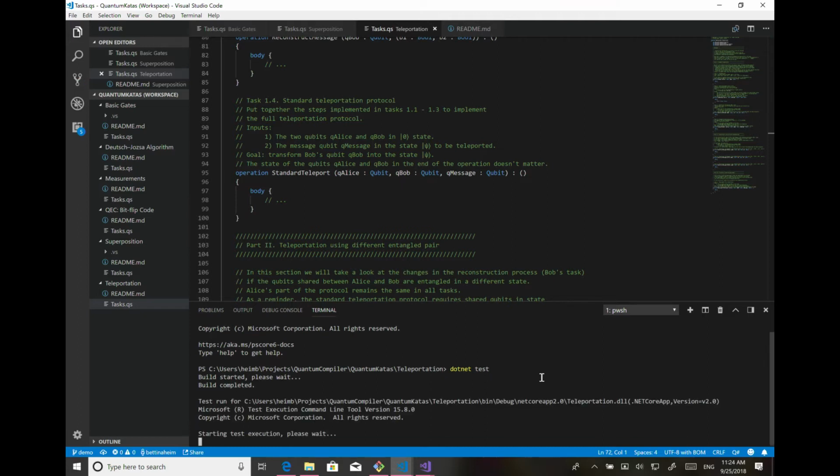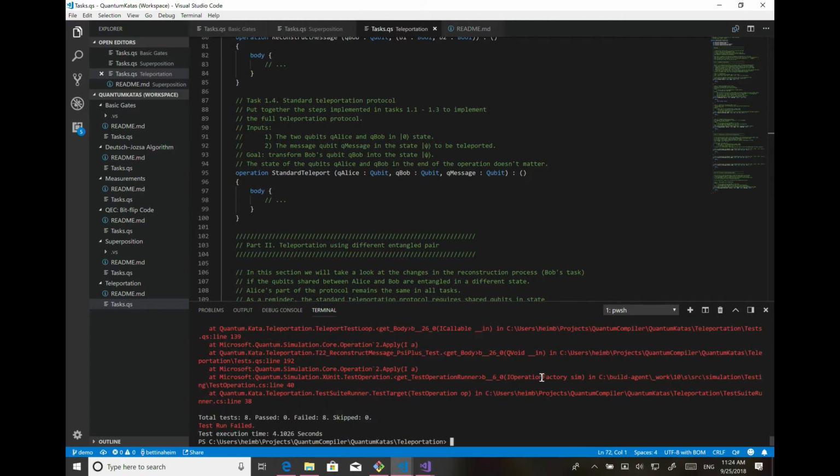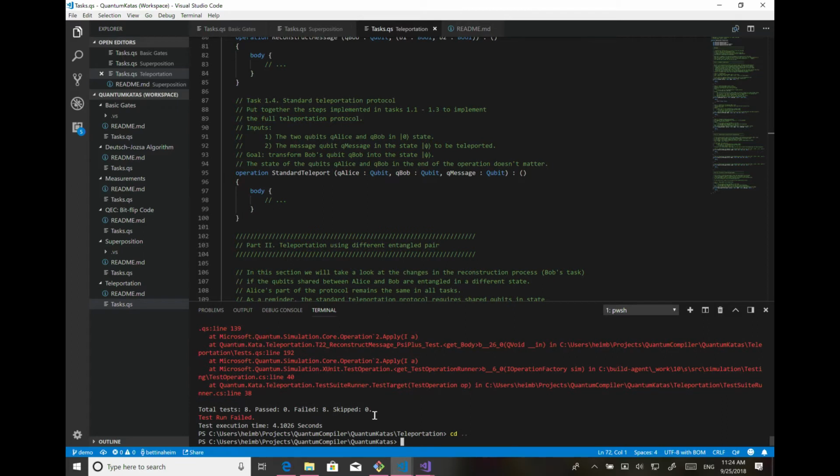So as you see, we're on .NET Core, so anything I'm showing here works on Windows, Linux, and Mac. And as it's supposed to be, we have 8 tests. 0 of them passed, because I haven't filled in anything, and 8 failed. So this is exactly what we want. Yay! First thing solved successfully, failing tests. Now we can actually make them pass.